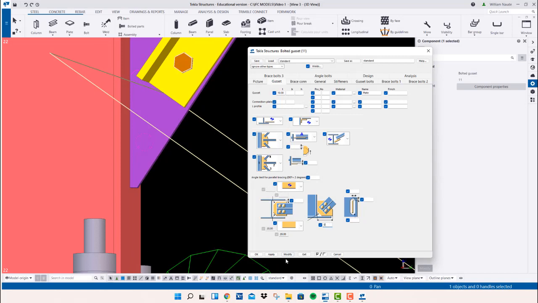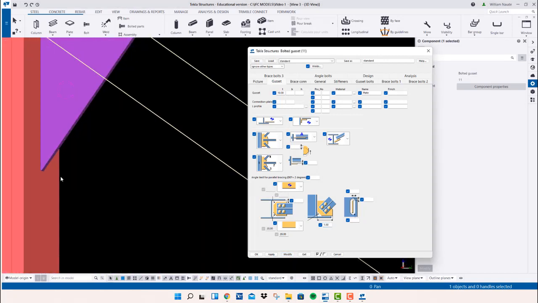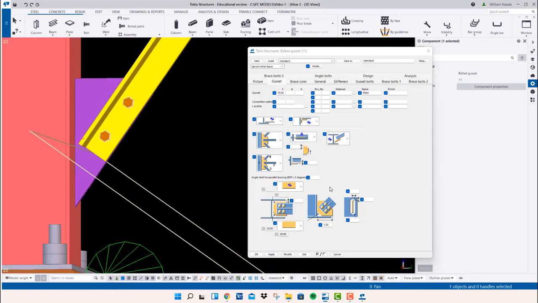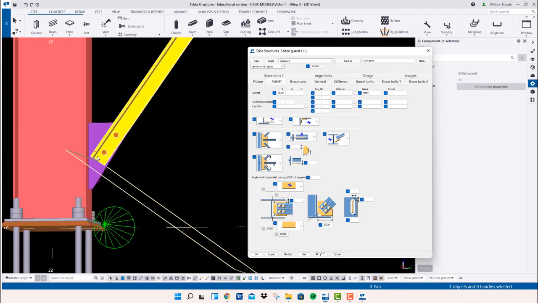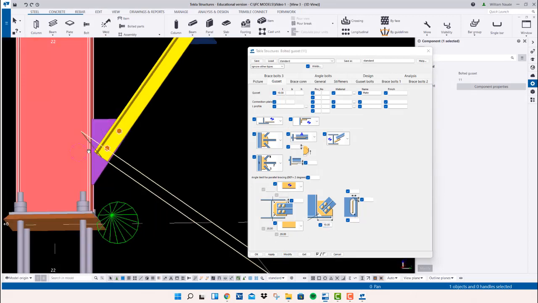If I make it 1, it will be very, very sharp, but only 1 millimeter over here. Or you can make it 10, whichever you want, or 20, so it will go 20 millimeters and so on and so forth. So I'm just going to go back to 10, for instance, and there we have a connection to our column.